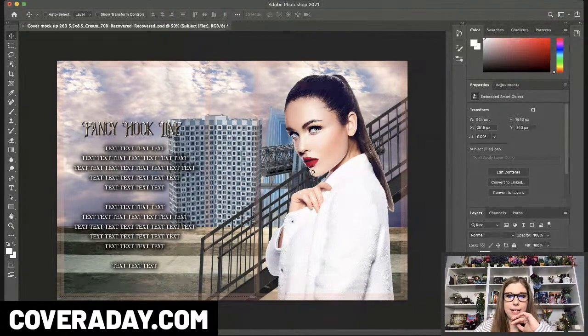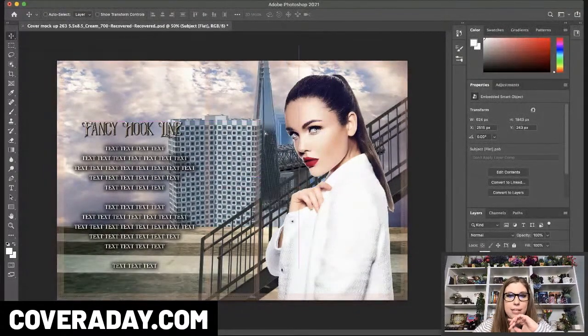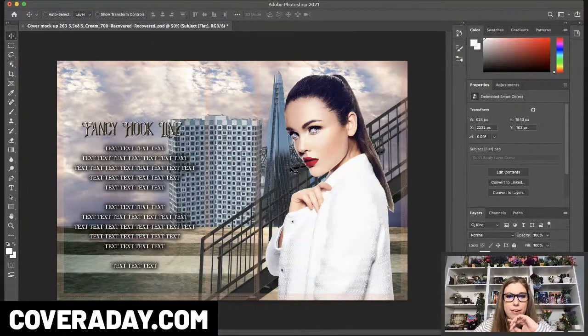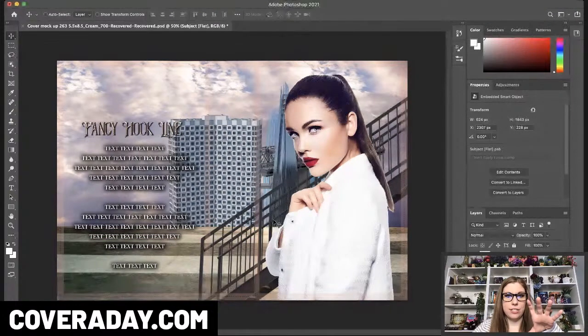After that, I've got this particular building, which I liked a lot. I kind of want that where we can very easily see that one. And I kind of like that it highlights the way that her eye looks right there. It really makes that blue stand out. So I think I'm going to leave that right there. And I'm going to call that the triangle building.